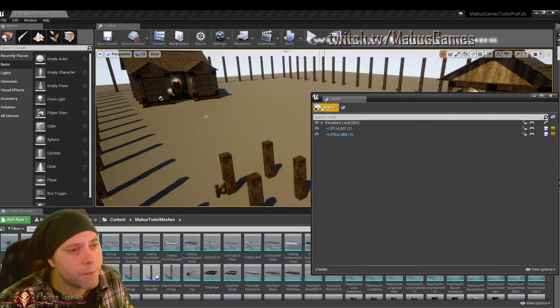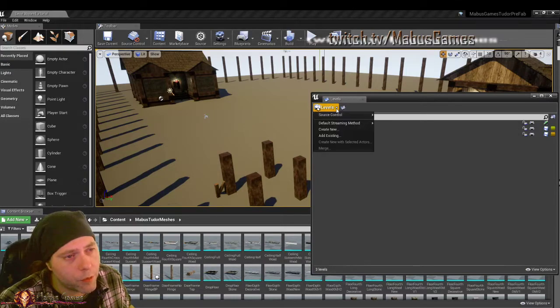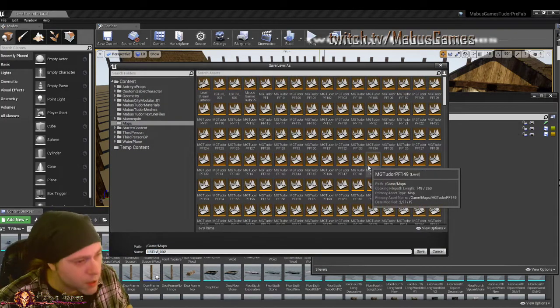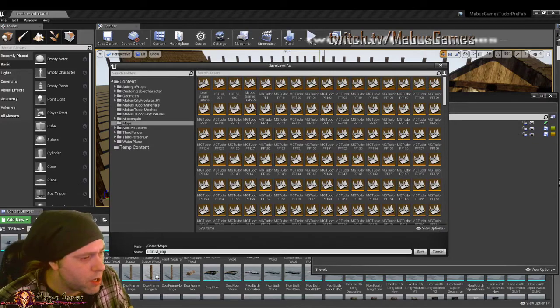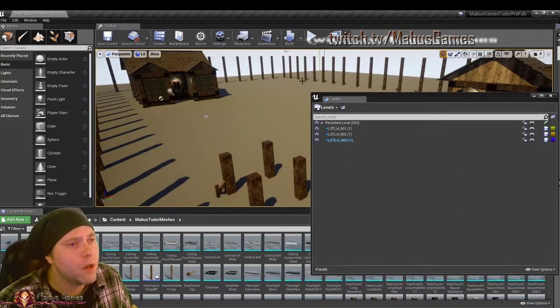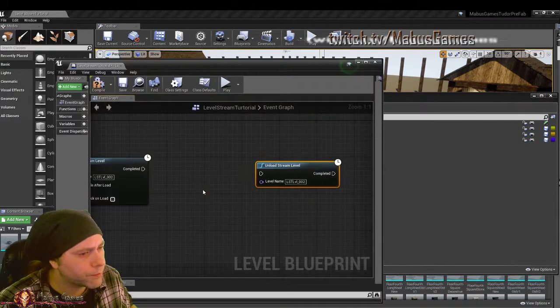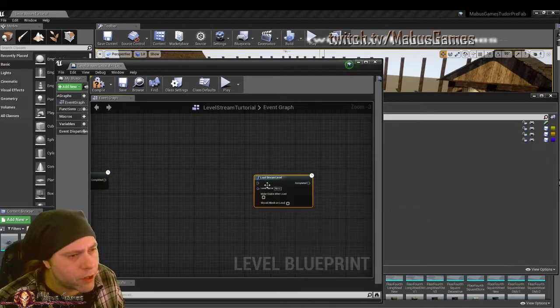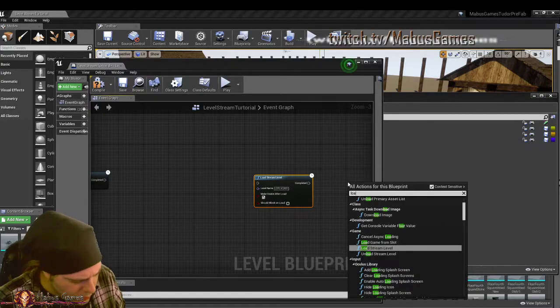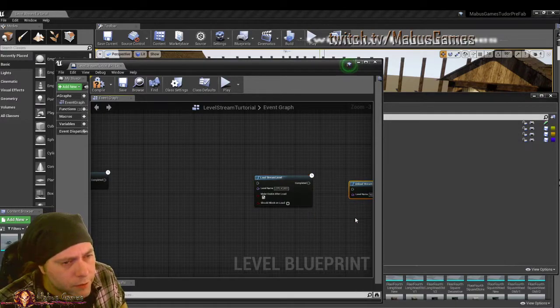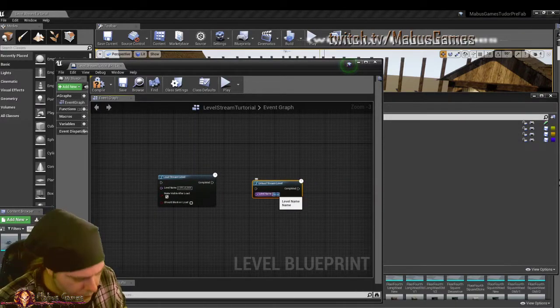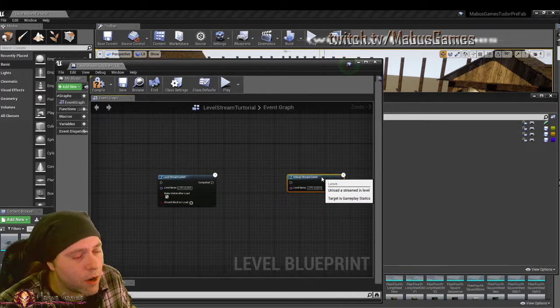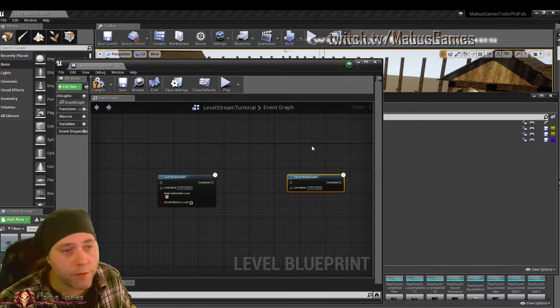And we're going to go ahead and do it one more time. We're going to go with a level 3, create new, paste that name, backspace 3, copy this name, Control C, save, back to the blueprint, right-click in the blank space, type in load stream level, paste that name, check that box, right-click again, unload stream level, paste that name, and that's going to take care of setting up the blueprint for this.